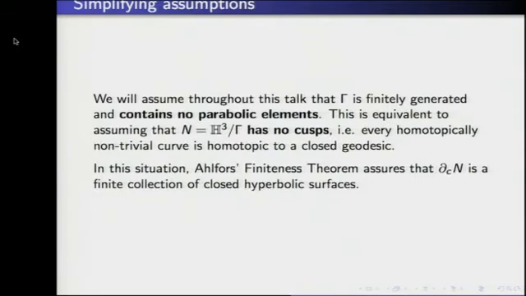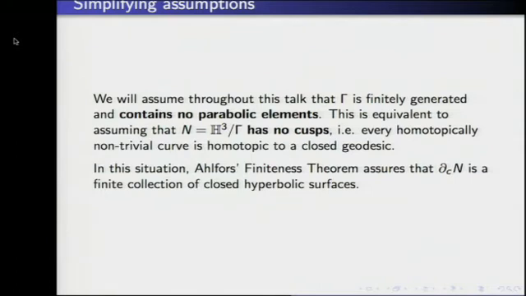Again, I'm going to make some simplifying assumptions to make my life easier. If I don't say it, the fundamental group is finitely generated, and it contains no parabolic elements. Another way of saying that is the hyperbolic manifold has no cusps. If you want to think about it picturesquely, if you wrap a rubber band around something in your manifold and you let it loose, it will pull tight around a closed geodesic. It will not go zinging off to infinity like it would if you wrapped it around a cuspidal curve.